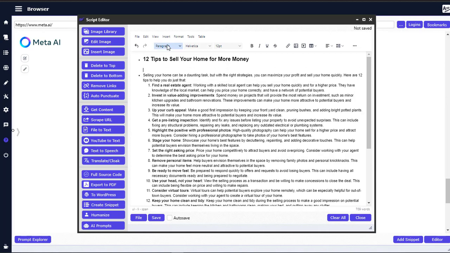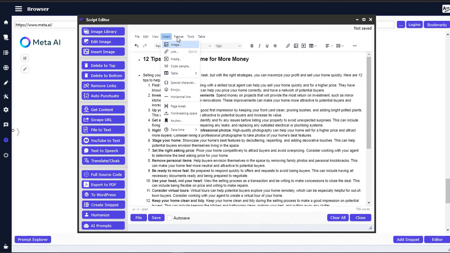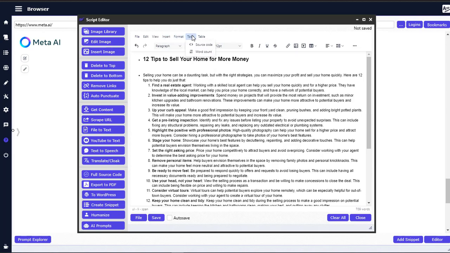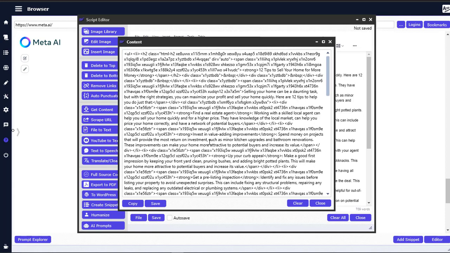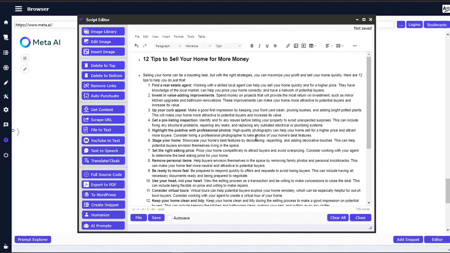So you can also insert anything right here. You can insert your image, you can change your format, tools. You can even view the source code of the whole thing that you have right here. You can see full source code. If you are using HTML to post, you can just copy it and go and use it directly without writing code from scratch anymore.